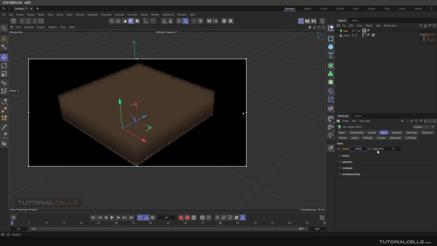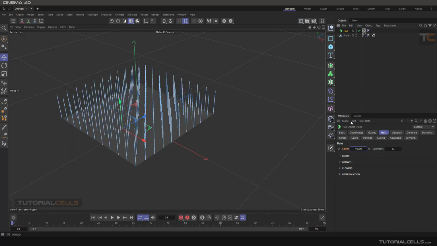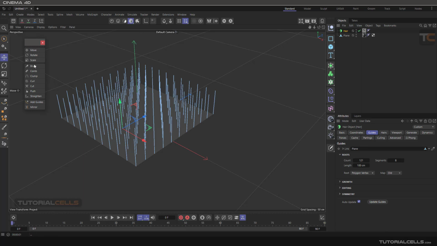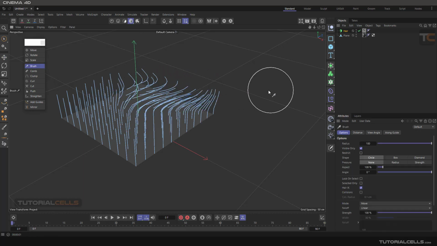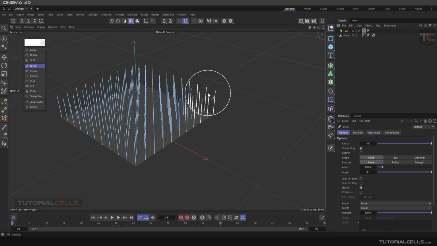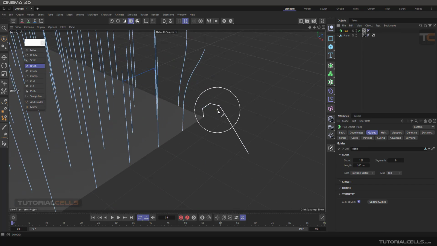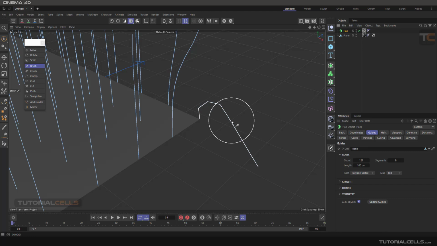Segment. As I explained before, we have two segments in a guide. If you want to interact with a guide and use a comb or other tools of the hair, you can use, for example, undock this. For example, brush. You are using the segment of the guides. But in this case, if I brush the hair, something like that, you can see we have a segment of the hair guides.